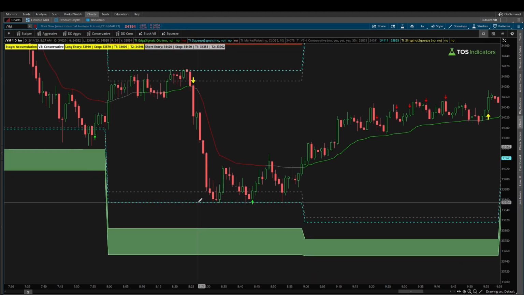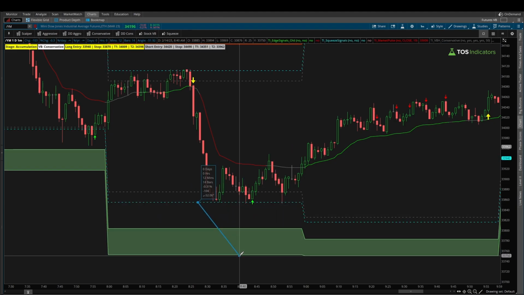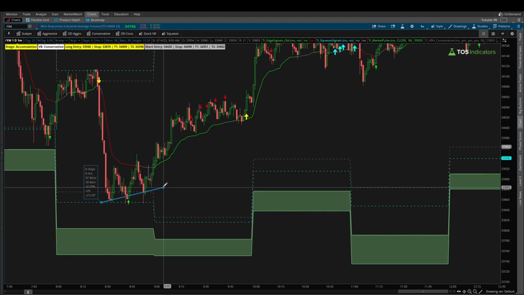Now in today's case, we got that opportunity with that wick. The risk on the second trade was about 100 points, and we were looking for that same 100 points for our first target, which we hit in this move up right here. At this point, we move our stop on any remaining contracts to break even, so that's now protecting at the sign line, or a little bit above it if you want to add a little bit of buffer there.